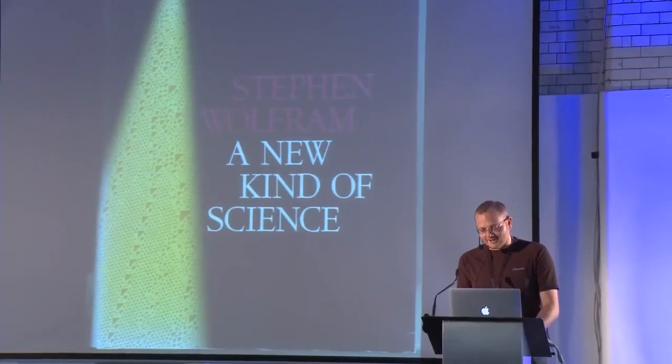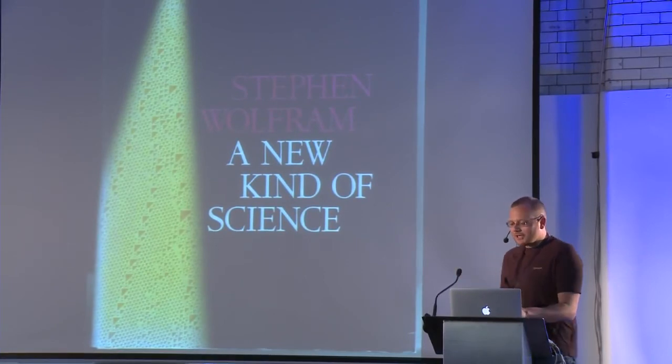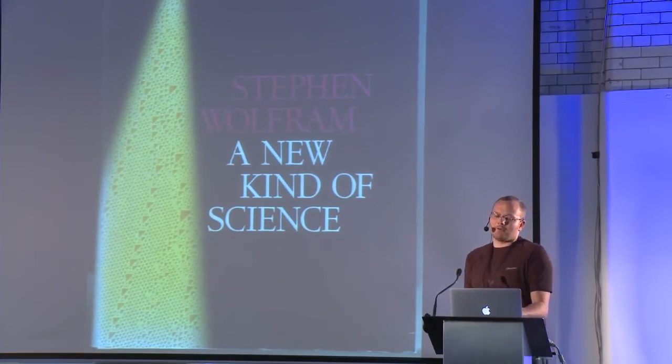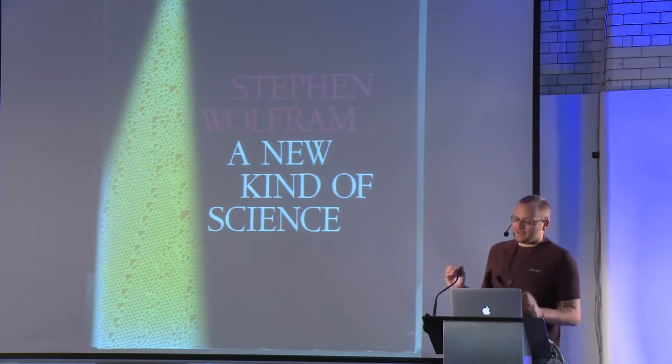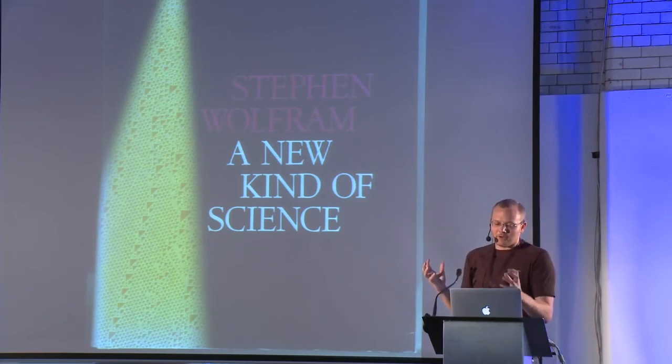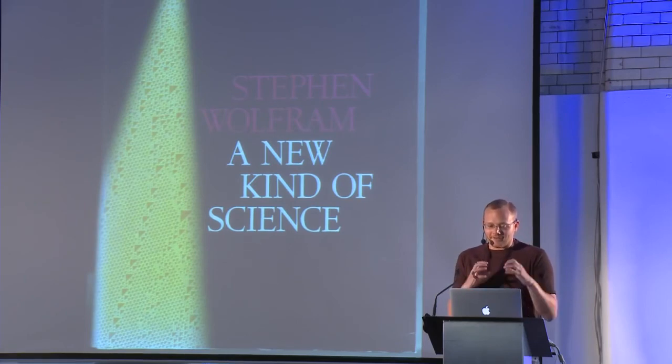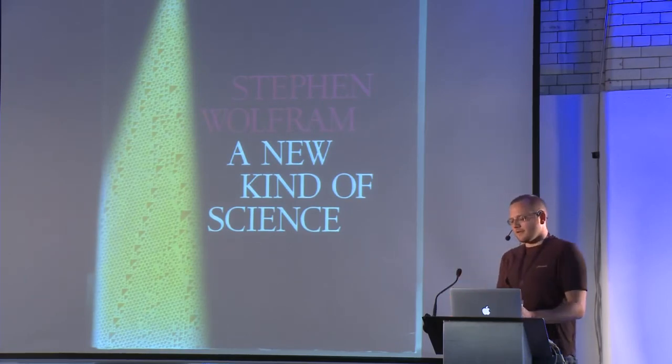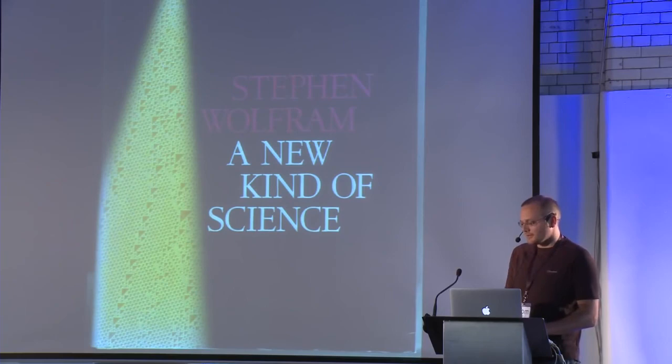Last time I gave this talk, my plan was to read this while I was in Kenya. I got distracted by a Clojure book, so I've still not read it yet. I did read a little bit of it though, and I think it might be well named A New Kind of Solipsism, because if you read it, Wolfram thinks that he's the only person in the universe, and he's invented everything in the whole of science as far as he's concerned. That was a little bit off-putting, to be honest, the kind of authorial tone.